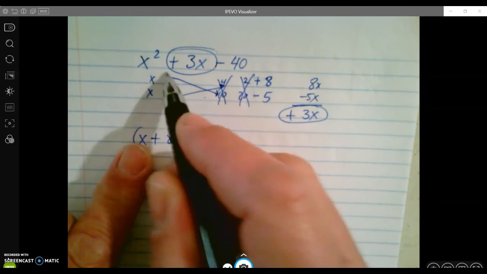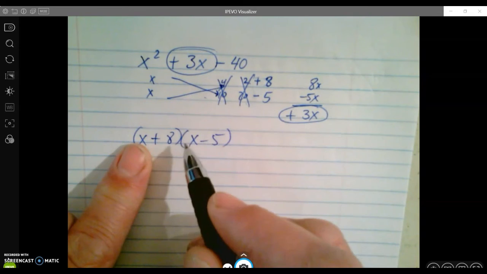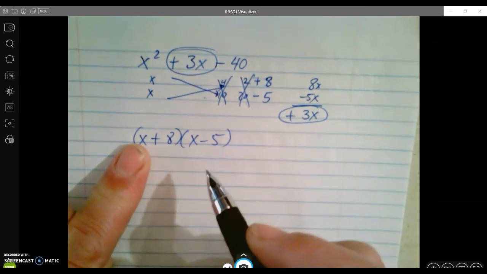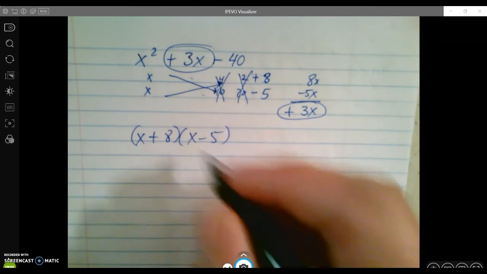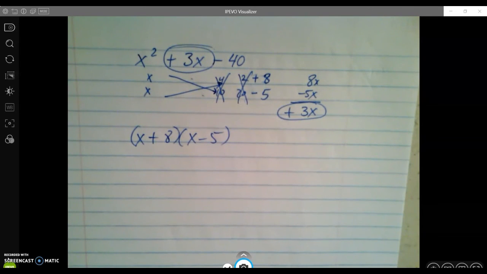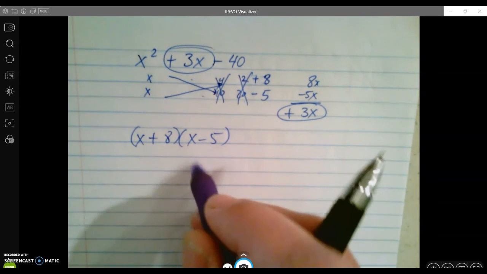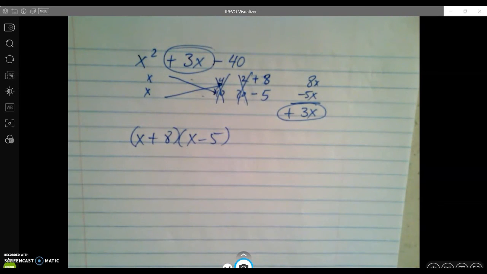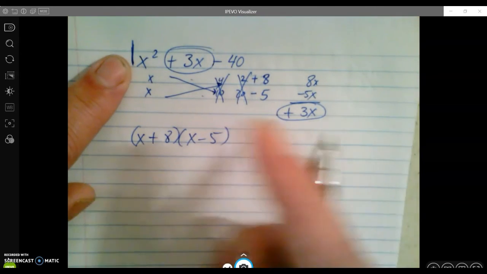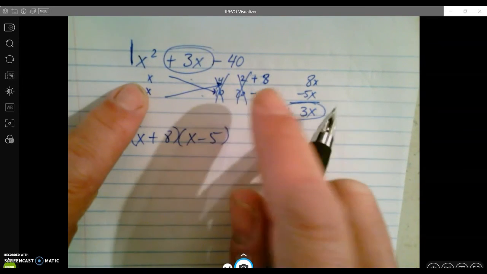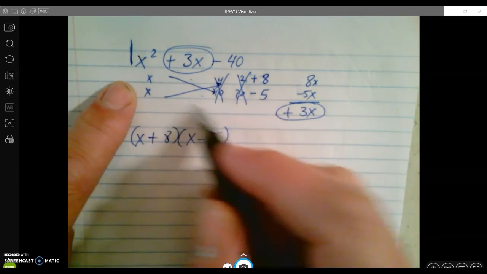So again, what's going on with cross multiplication here? We're really just doing the FOIL without realizing it. You're really checking the FOIL. So if you do this right, you don't have to recheck it. But if you like to check it twice, you can FOIL this and it better come out with what you started with. All right. In the next video, we'll talk about what to do when it's not a 1 here. It's only a few. It's a little bit more work, but I use the same method.